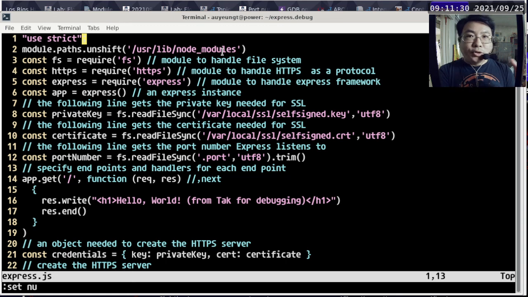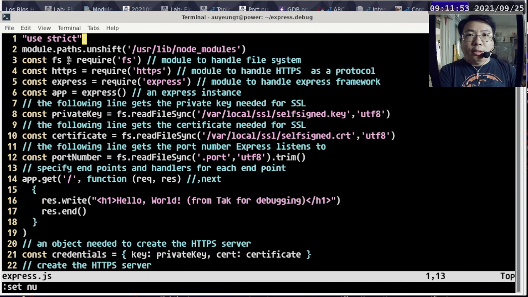I have installed these into the system folder, which is /user/lib/node_modules. And if I don't do this particular line on line 2, Node.js does not know by default where to find those modules. So this line here is to inform Node.js where to find those additional modules.